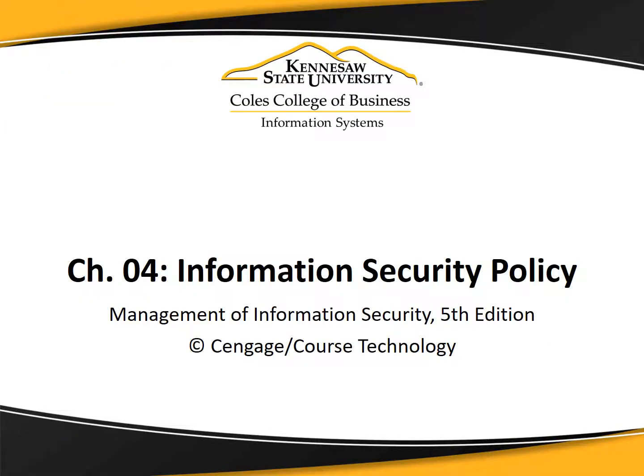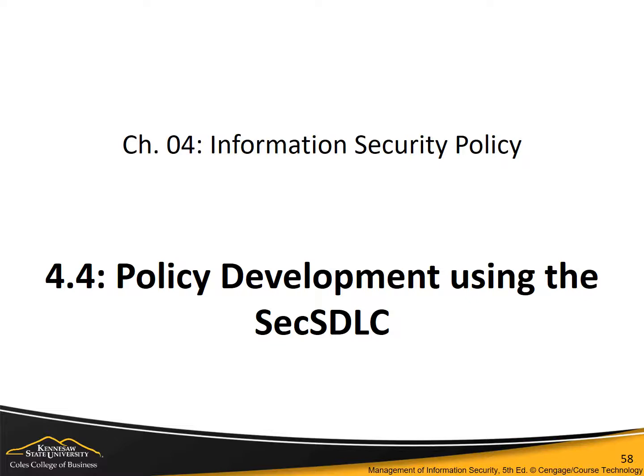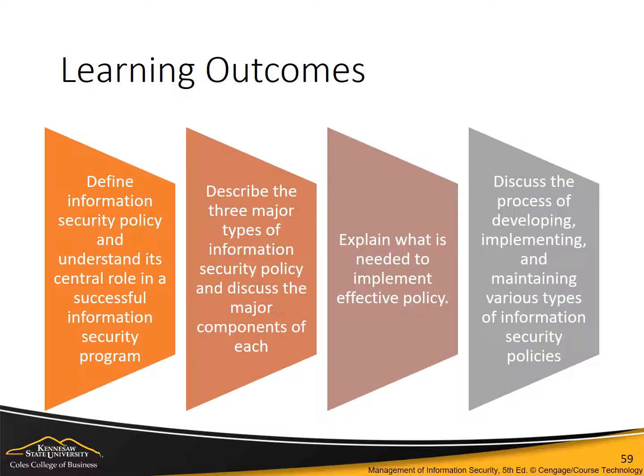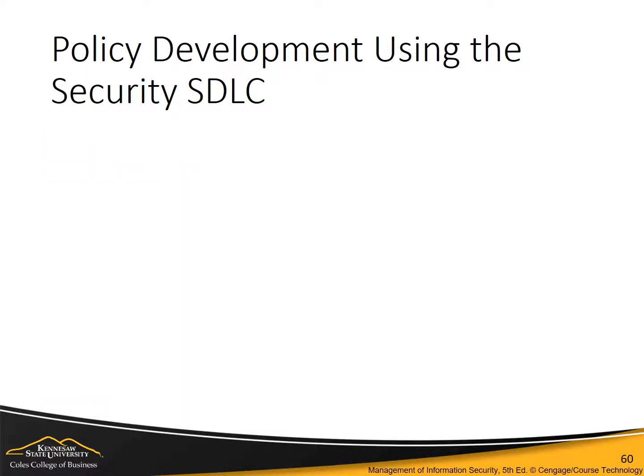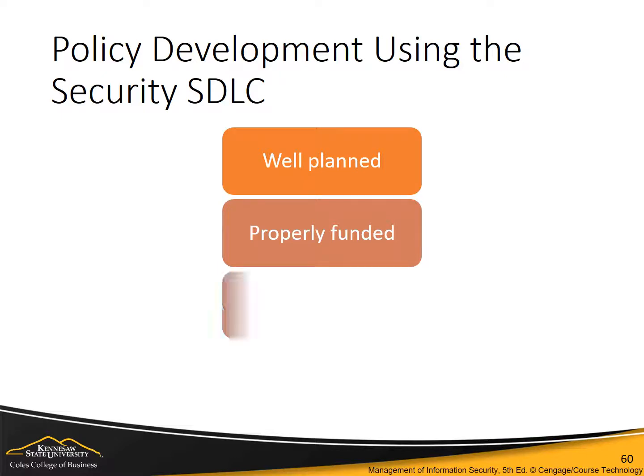We finish Chapter 4, Information Security Policy, with Section 4 of 4, Policy Development using the SDLC. This section will cover the fourth learning outcome, discuss how to develop, implement, and maintain InfoSec policies. Like any major project, a policy development or redevelopment project should be well planned, properly funded, and aggressively managed to ensure that it is completed on time and within budget. One way to accomplish this goal is by using the Security Systems Development Lifecycle, SDLC.